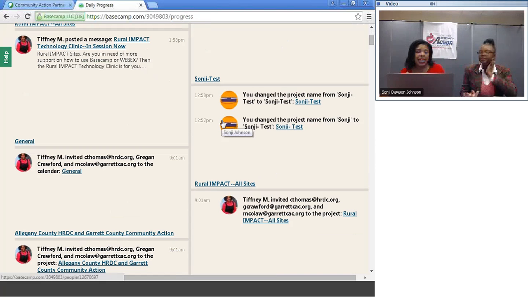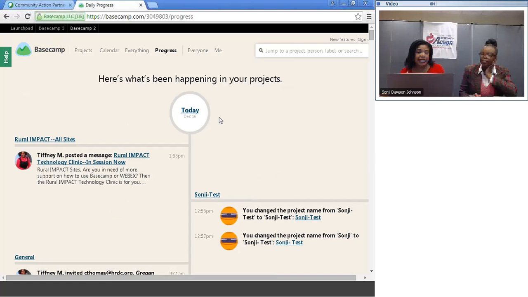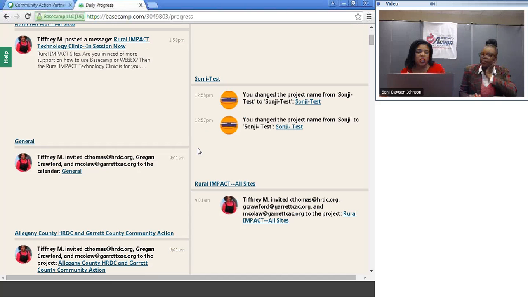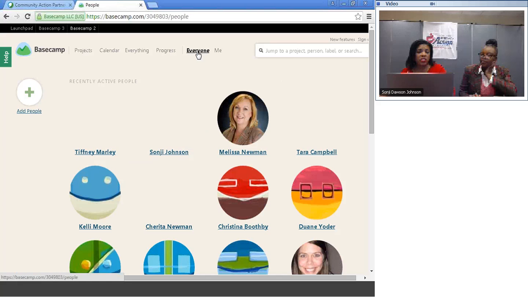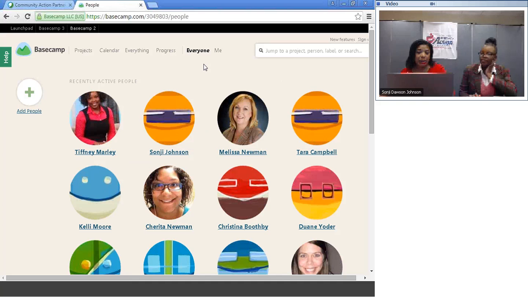So it gives you a timeline, like today, December 16th. It tells you for this particular folder what has been posted, so on and so forth. All of the folders will give you a timeline if you click on Progress. And then you have your Everyone folder. It's just a list of everyone that's in your group.